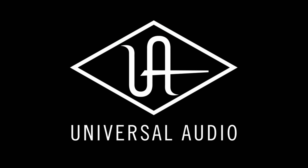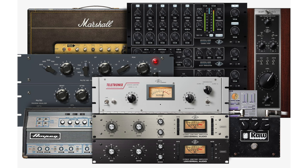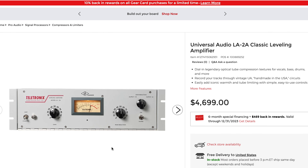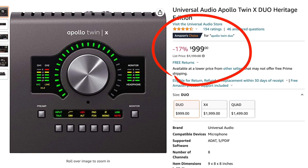So you're probably asking yourself, why is the Apollo so expensive? In order to answer that question, we have to talk about Universal Audio, which is the company that makes the Apollo Twin. They are known to make the best emulations of vintage and analog gear in the world. They created plugins that sound near identical to vintage preamps, compressors, EQs, and many other effects, and made those sounds available to the public for a fraction of the price through the Apollo. Just to give you an idea, if you were to go out and buy the actual hardware for some of the plugins that come included — like the 610B preamp, an LA-2A compressor, a Pultec EQ, and even a Marshall Plexi — that would cost you tens, if not hundreds of thousands of dollars. But now you have access to these sounds for a fraction of the price.